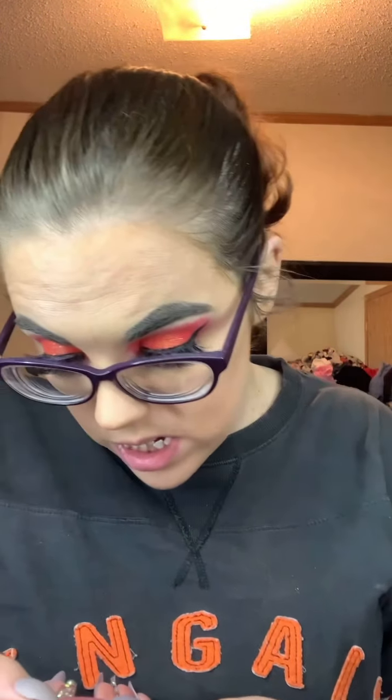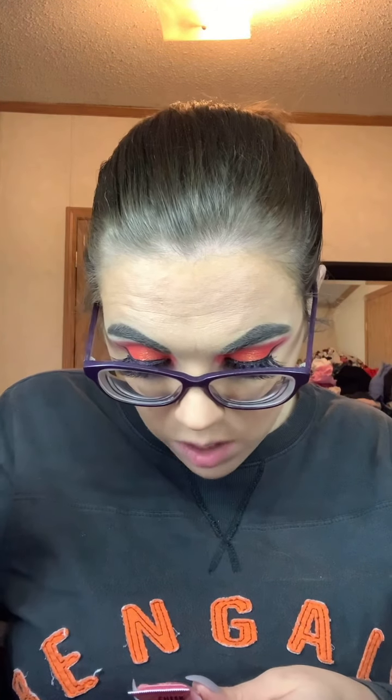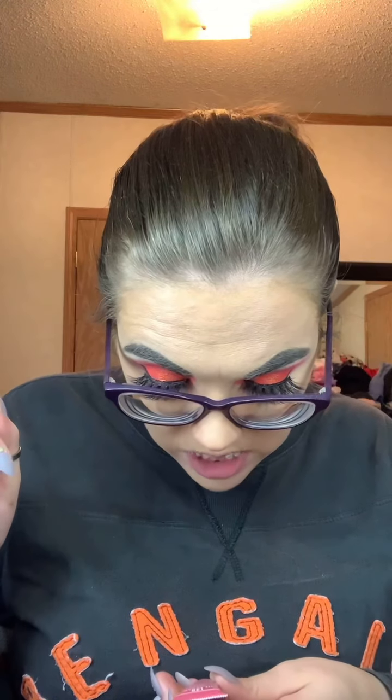So, wipe my lips off so that we can dig into this cheek and lip tint. What I'm going to do is use it as a cream blush, and then I'm going to set it down with a powdered blush. So let's dive into that. So I pretty much told you guys, let's do a little background. It says it's a gel cream liquid blush infused with watermelon, pomegranate, and rose extracts.